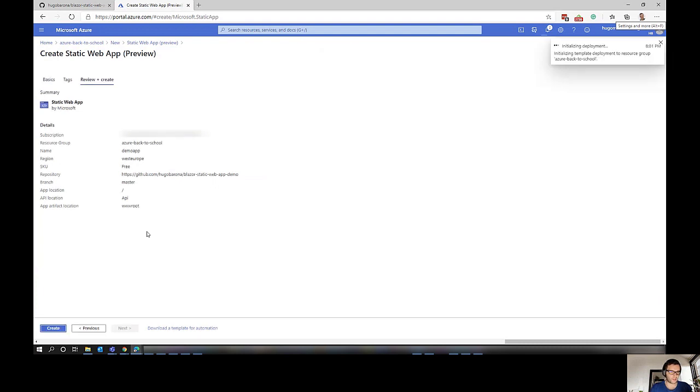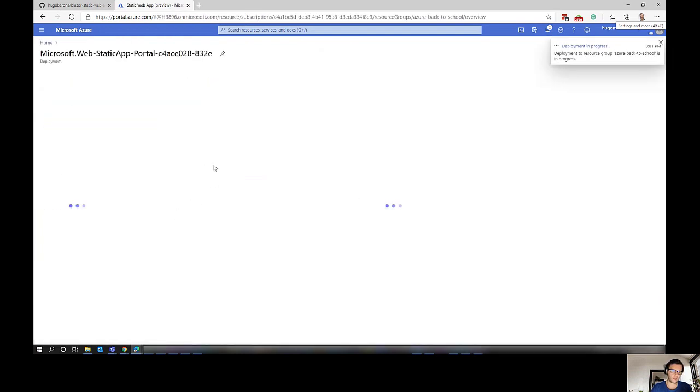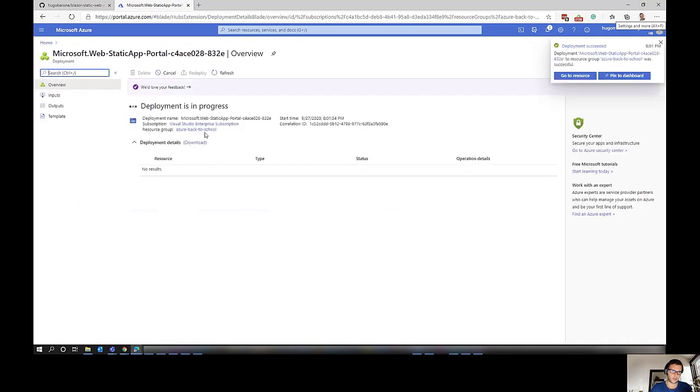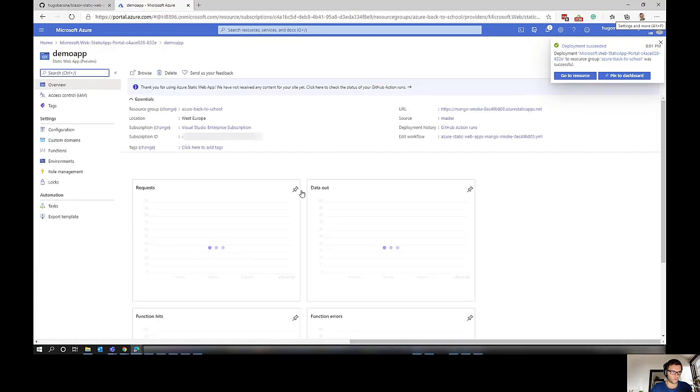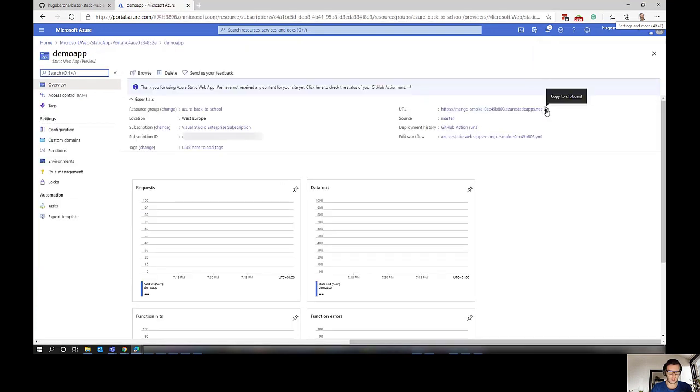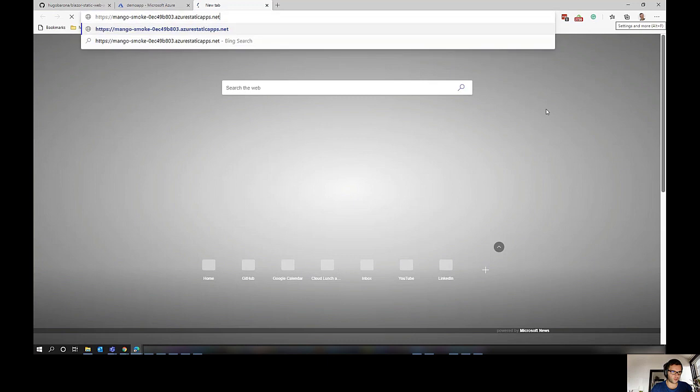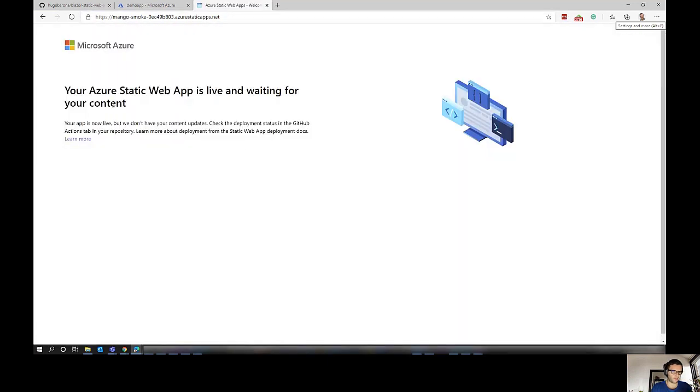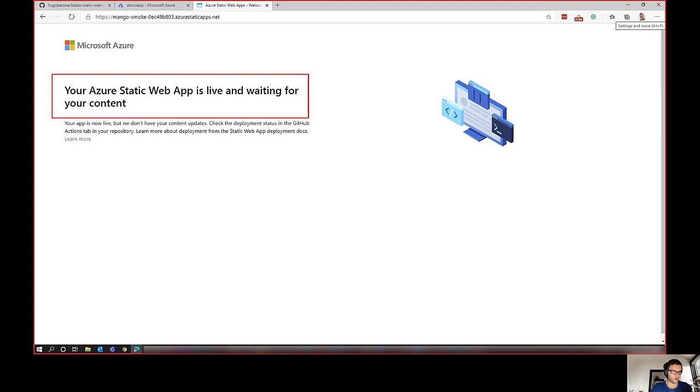So let's create our static web app. This should take a few seconds to create. It's pretty quick to create a static web app, but essentially, if we navigate now to the resource, if you try to access your web app, you will see a default page saying that it's still waiting for your contents.